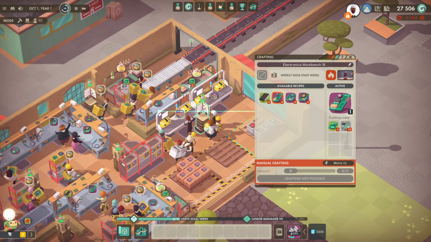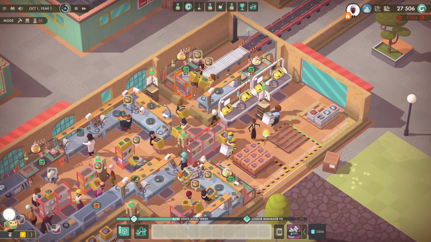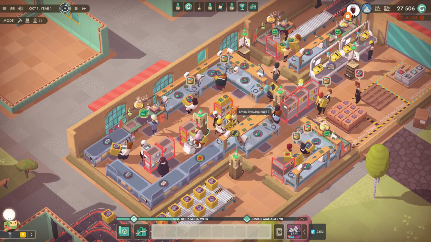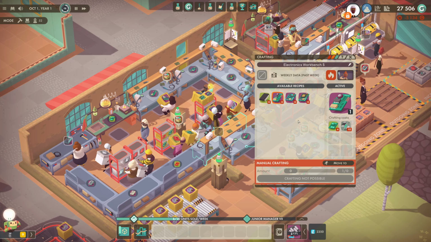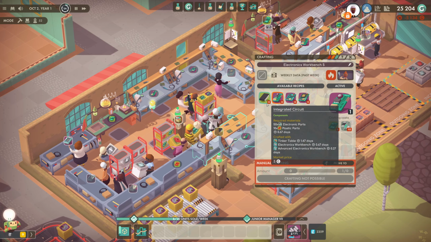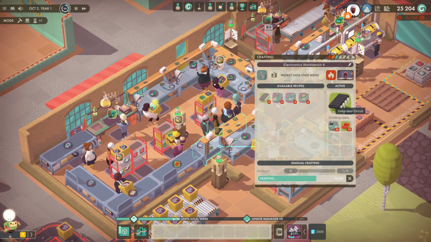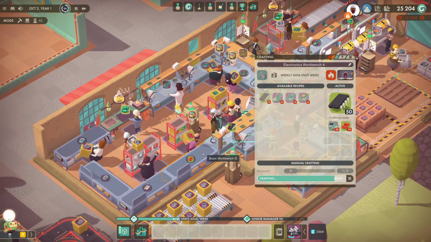I don't want to know about the employees. The employees so far, and really, there's no pro and con to any one of them. They're all about as good as you can get. We have... What's this? We're making... Hey, electronic workbench. So we're making integrated circuits from some electronic parts and some plastic.